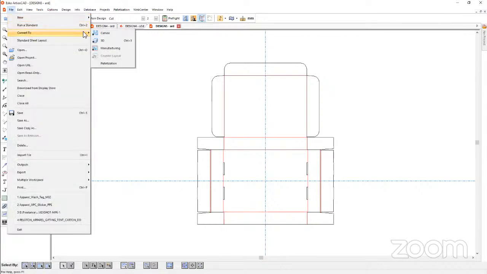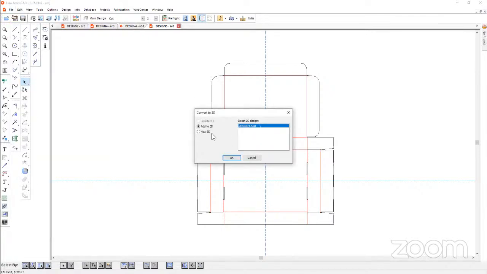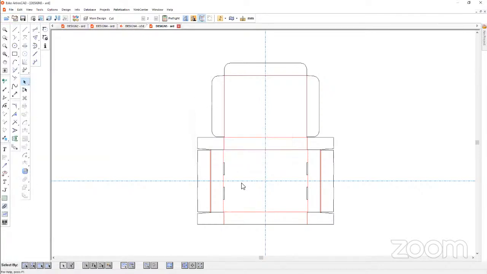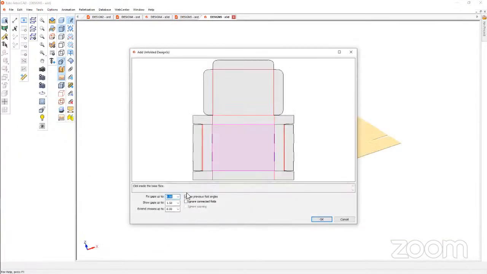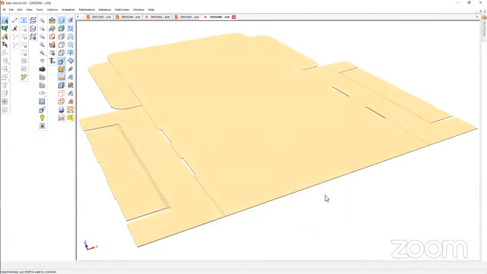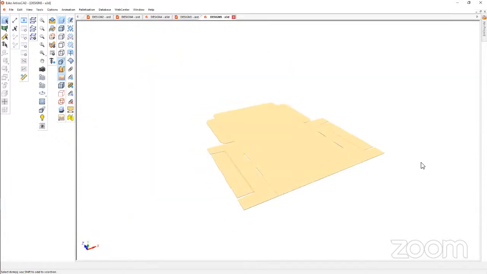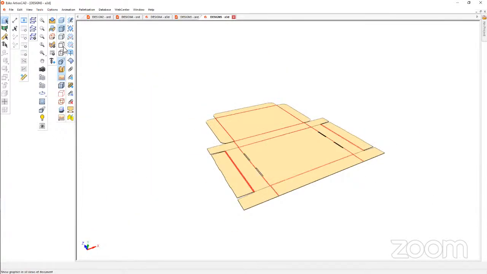This is for KeyShot. You want to do this: you can come into this 3D. We're just going to do a new 3D. So there's that box, and right now it's flat. Then you can fold it up, which is really nice. So you can get a 3D model of your 2D dieline.